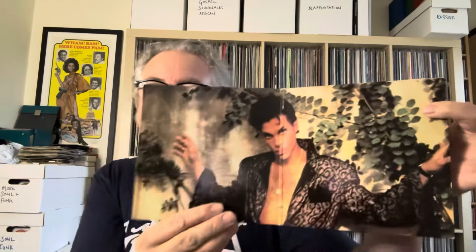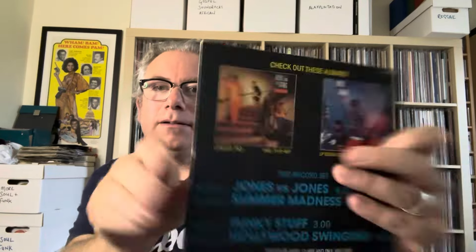Prince with one of his best songs - certainly a top three Prince single for me - this is Girls and Boys from 1986. A nice double pack because it features a couple of classic B-sides: She's Always in My Hair and 17 Days. If you know anything about Prince you'll know those tunes - both absolutely killer. I'll do a quick needle drop. This is Kool and the Gang with their single Jones vs Jones, but it also includes three other classic Kool and the Gang tracks: Summer Madness, Funky Stuff, and Hollywood Swinging. A nice little gatefold wallet sleeve.